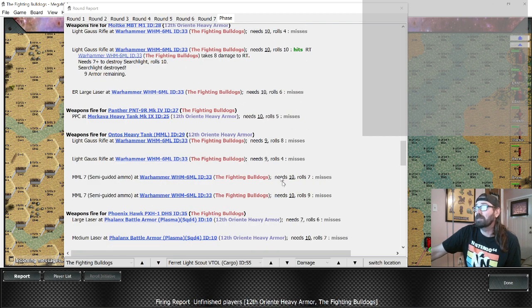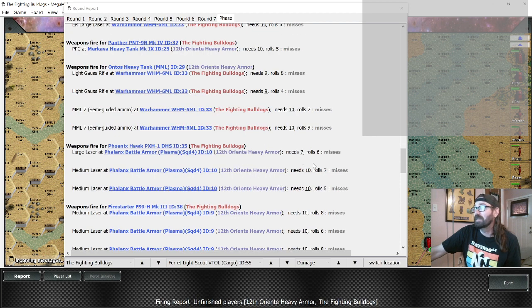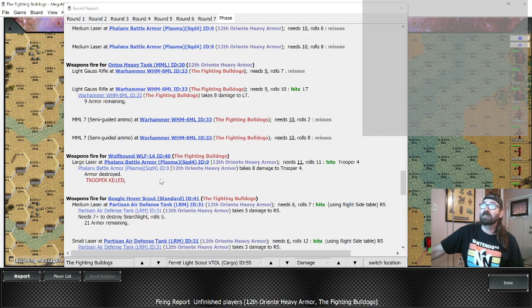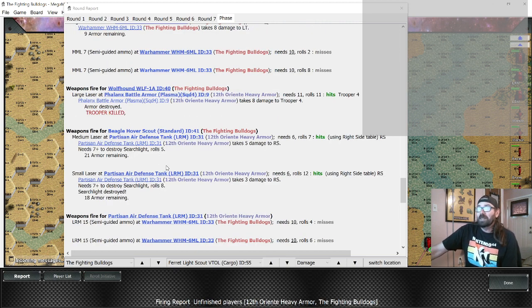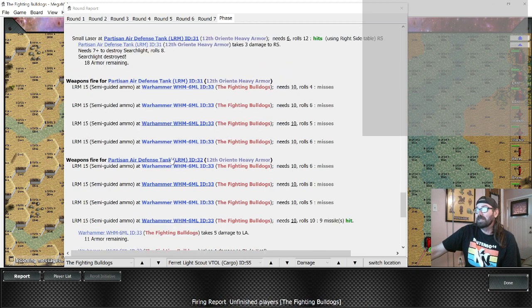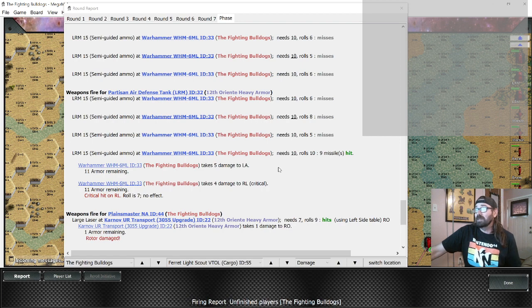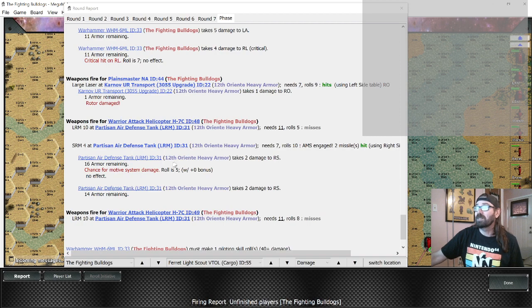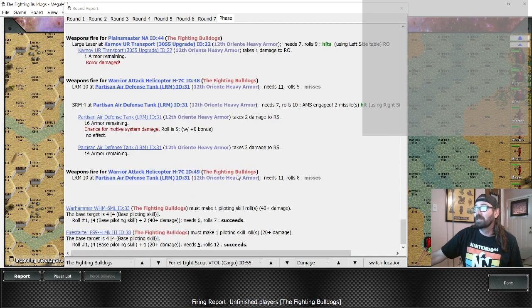The Panther missing on a 10, the Ontos missing on 9s and 10s, the Phoenix Hawk at the Phalanx missing on 7s and 10s, the Firestarter missing on 10s. Ontos hits the Warhammer in the left torso for another 8, down to 9 armor. Wolfhound kills one of your Phalanx battle armors, finally. And the Beagle at the Partisan hits it in the right side for 8. The Partisan missing the Warhammer on 10s. Both of them missing mostly on 10s, taking another 9 damage to the left arm and right leg critical. Plainsmaster at the Karnov hits it in the rotor. The Warrior at the Partisan hits it in the right side with a pair of SRMs. And the Warhammer, having taken 40 plus damage, needs a 6, gets a 7. The Firestarter needs a 5, gets a 12.